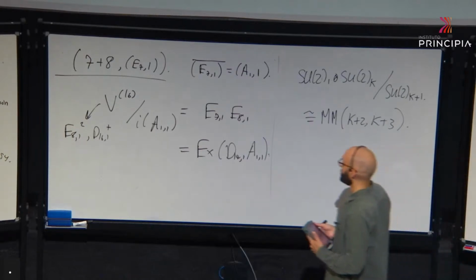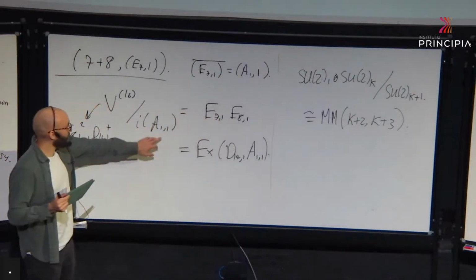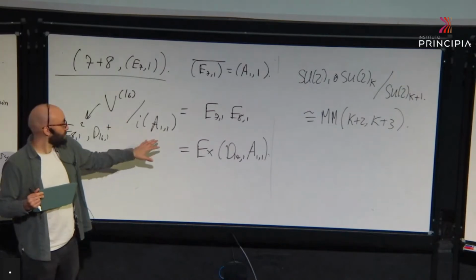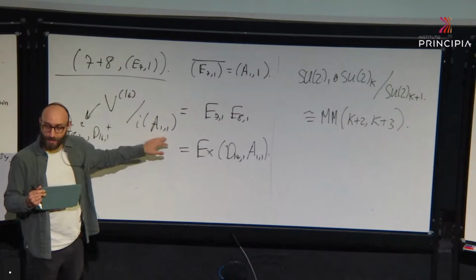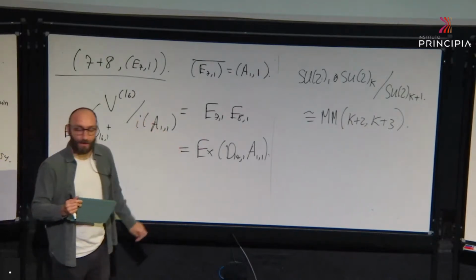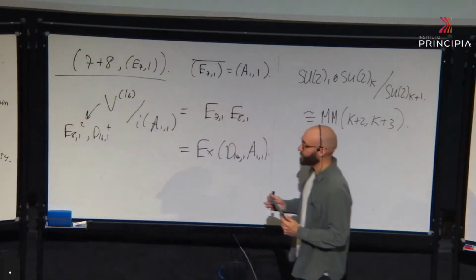There are many, but it turns out, so you can't just use any embedding. You have to use an embedding that's compatible with the fact that all these levels are at level 1. So at a technical level, what you're looking for is embeddings of SU2, which have embedding index 1. So that's a sort of extra condition you have to add. And it turns out there's one for each.